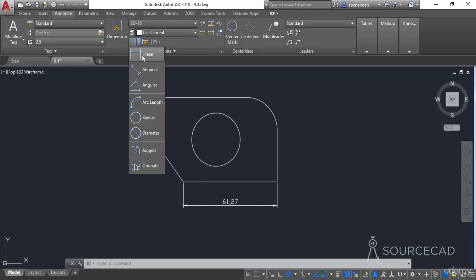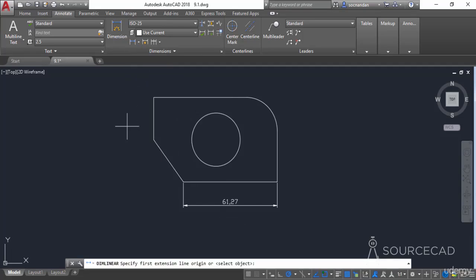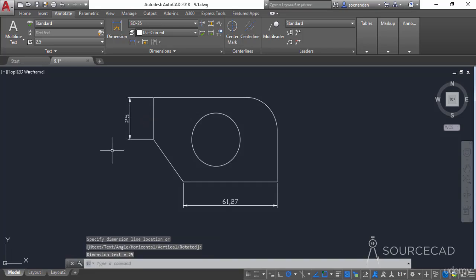There is also an alternate method of using this tool. So I'll select the same command and now directly I'll press enter. Now the point selection cursor will change into this pick box, and now instead of selecting the starting and end point, you can simply click on the line and it will pick the dimension. Now you only need to click at a point to place the dimension. So you can use any of these methods.